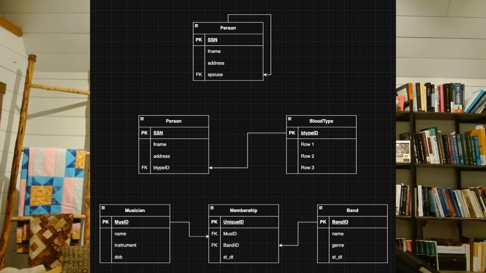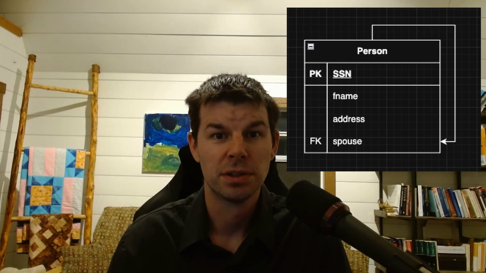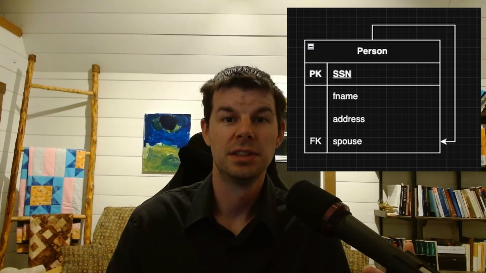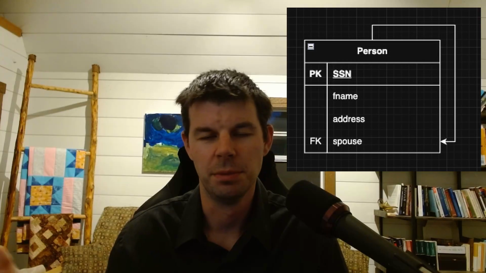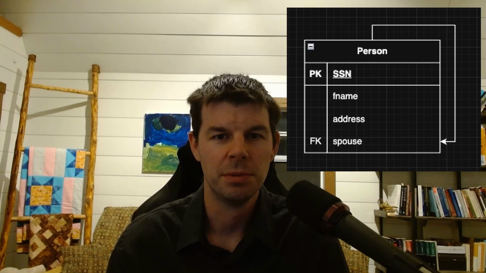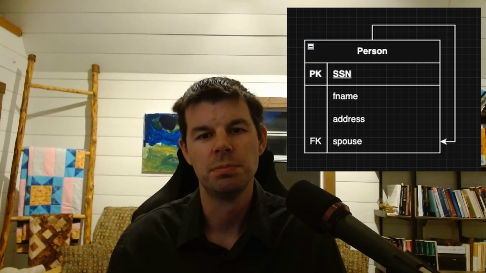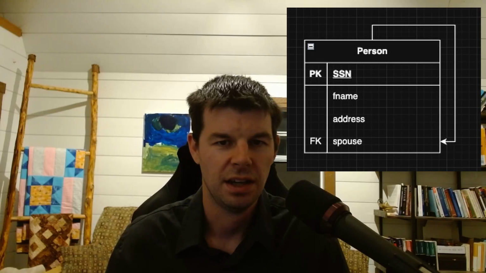And we can look here at a diagram for relational database structures. We want to build a schema and see how we could construct different tables and join those tables together to store information. Then we can look here at the top. We've got person, and we might want to relate a person to another person by means of spouse. So imagine a case where maybe you're in a state or some legal jurisdiction where polygamy is illegal. You can only be married to exactly one person. In this case, we can have a one-to-one relationship between a person and their spouse, and vice versa.